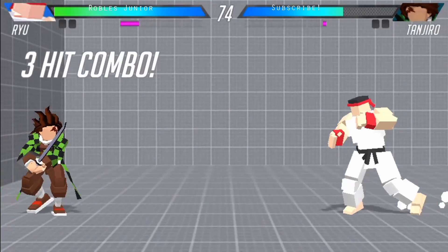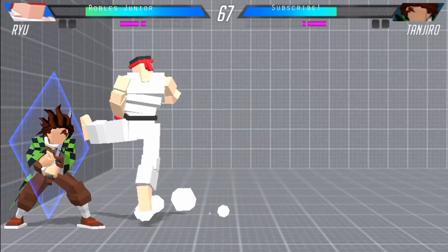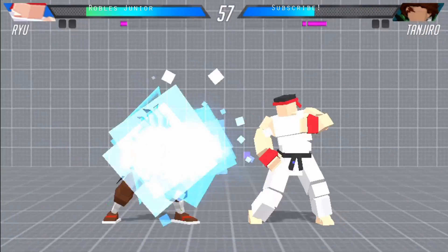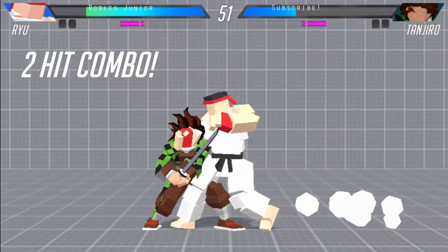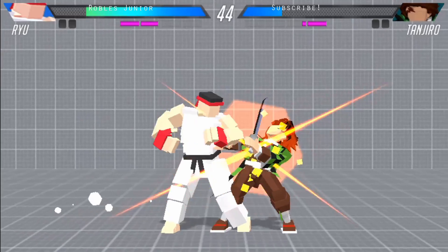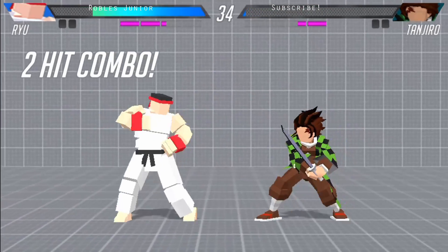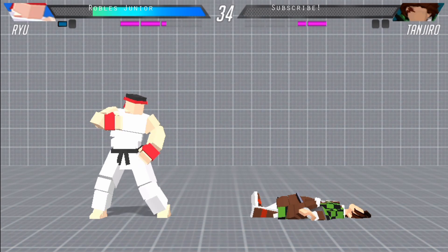This is a really nice quality game, guys — go download it. There's not a lot of controls, you can't block. You have to get the meters up — there are a couple of meters below. When you attack you fill up each little meter. Those gray little squares are your lives, and there's a timer — basic fighting game interface. This is a fun, nice casual game.